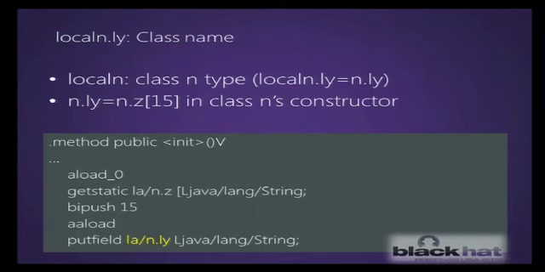And you see that these are the old JVM instructions. It's loading register 0 on the stack, and it's calling some static method here, and it's accessing a static field there. And bipush is just pushing the number 15, and actually you can represent it as this one. So N.LY is assigned from the NG15 array member. N is the class name, LY is the variable name, G is the array name. So we need to trace G15 here.